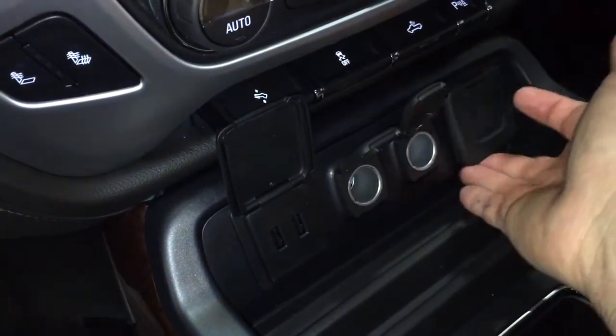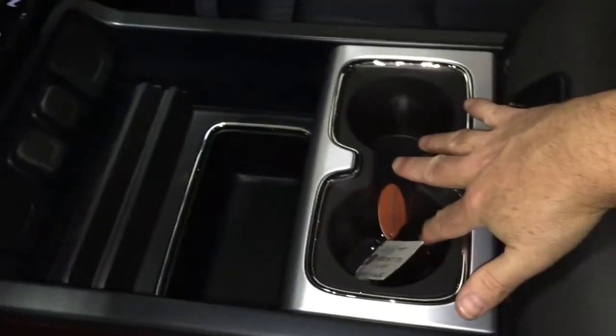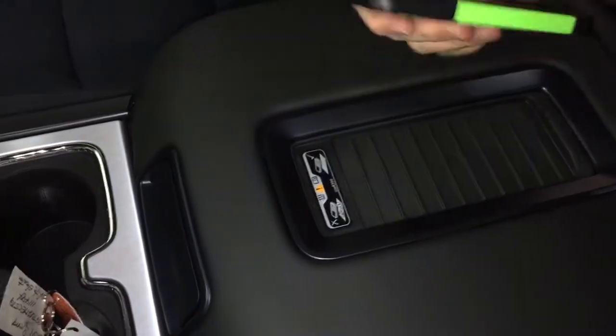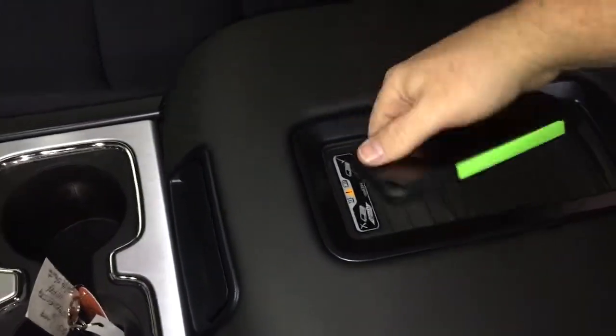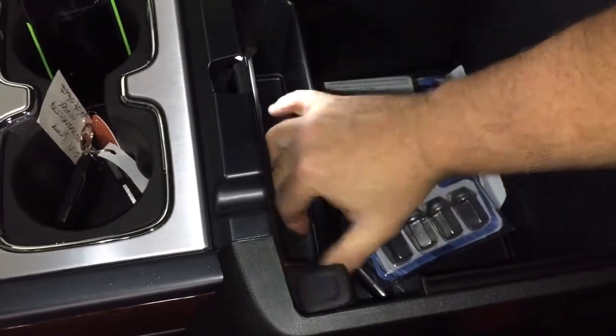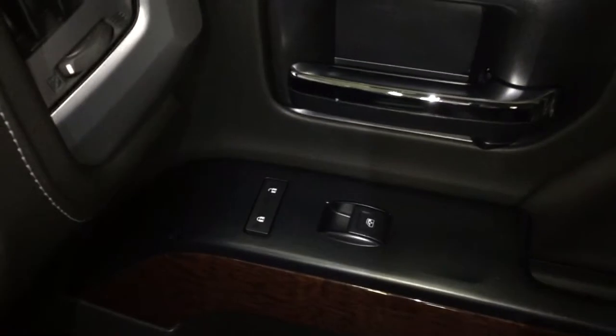Let's talk connectivity. Got a pair of USB ports, two 12-volt and three-prong power outlets. Cup holder. Key fob right there — you've got remote start. Wireless charging dock — if you have a compatible smartphone, you can just set it down and it'll charge as you drive. You've also got auxiliary and 12-volt power on the other side, plus some storage below.